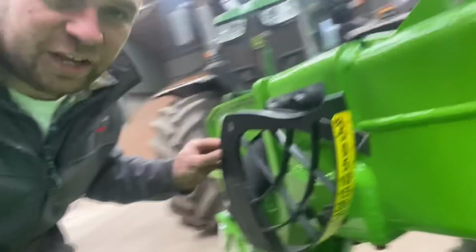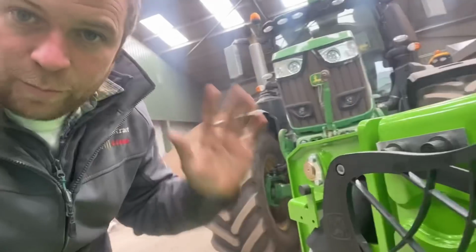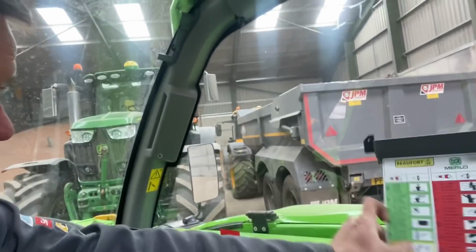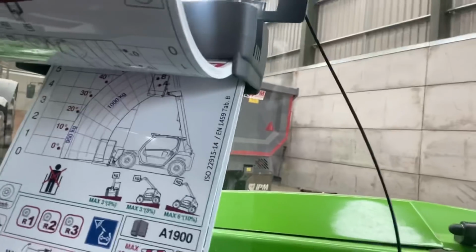Yesterday's quiz question was this. It's basically a pendulum, so when you lift the boom up on the Merlo, that hangs. This little arrow here indicates at what degrees your boom is, so you know what you're lifting, and then you compare it to the load chart in the cab. And this is the load chart in the cab. You've got all the different degrees on there of what you can lift with what attachment, to how high, and in what wind speed.